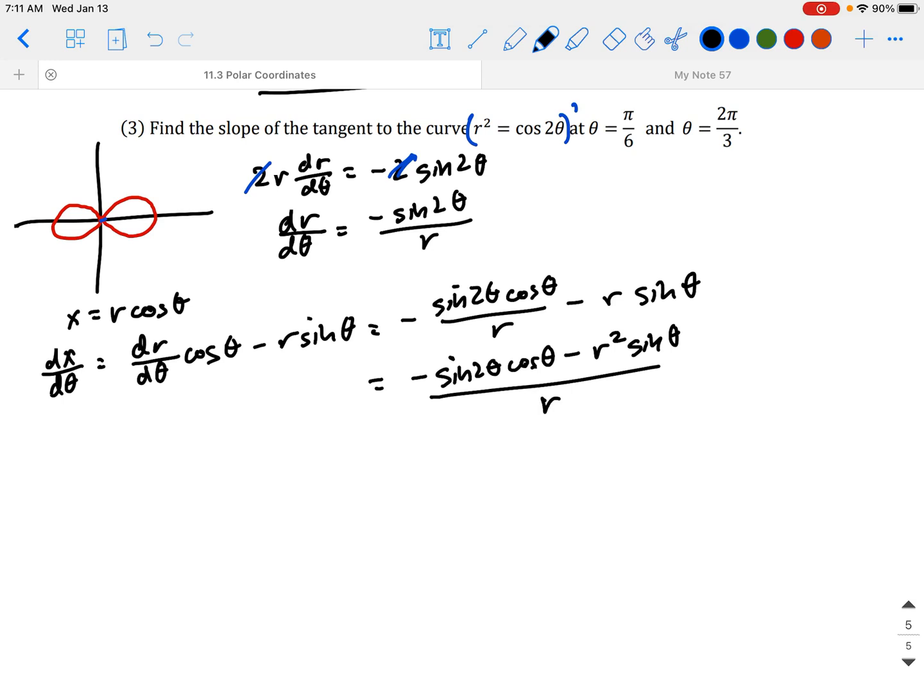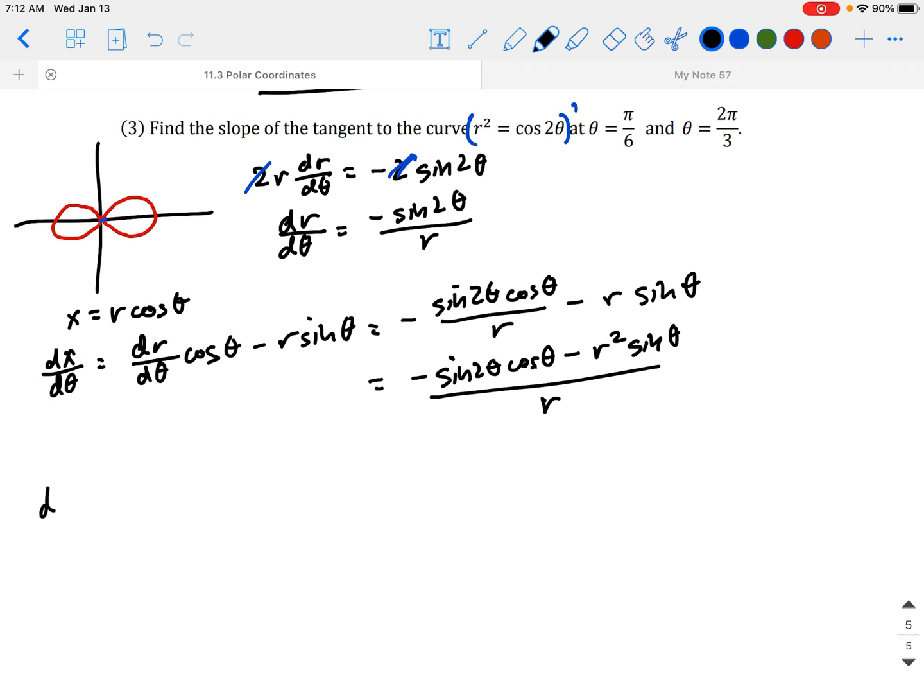And we could also check the two values of the angles that we're interested in, and those will show us that at those points r is not 0. So we do definitely want to make sure r is not 0 at the points we're interested in. But actually, if we do substitution, right, there's going to be an issue with theta equals 2 pi over 3. So I'll discuss that after we do the work here.